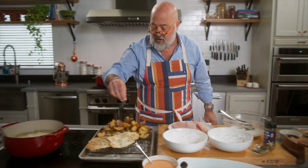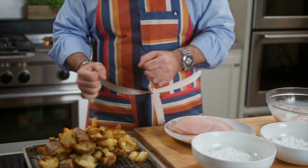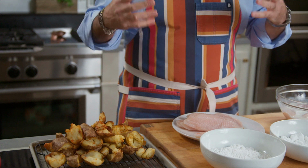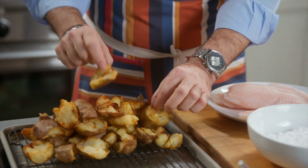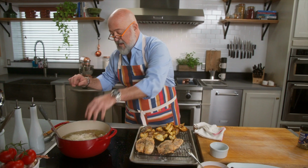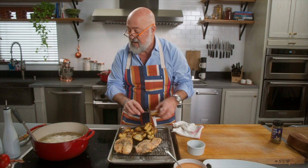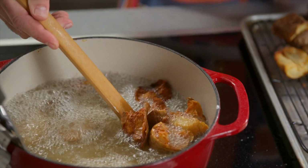Always want to hit your cooked fillets with a little bit of salt. Now, crispy potatoes. Just take a baking potato, throw it in the oven, put it in the refrigerator overnight. When it's cold, break it into pieces and fry it twice. First at 300 degrees, and we're gonna fry a batch of potatoes for a second time at a higher temperature. And you can see the darker color.